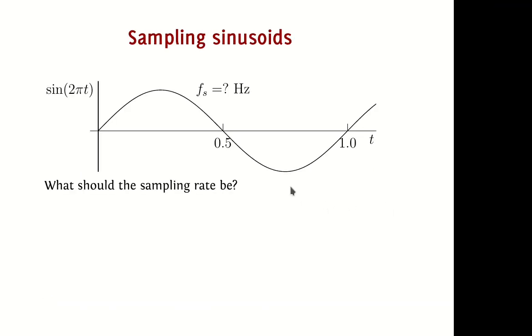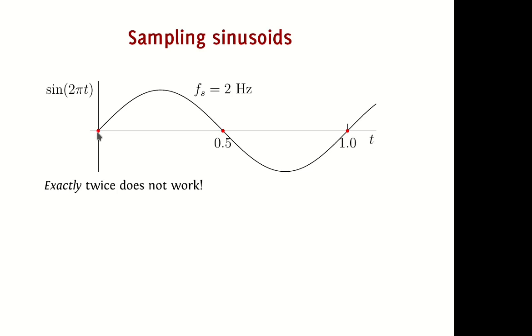Okay. So when we talk about sampling sinusoids, this is one way to just reinforce our intuition. This is a 1 Hz sinusoid, as you can see. If t is measured in seconds, then it's a 1 Hz sinusoid. What should the sampling rate be for us to be able to faithfully reproduce this? Let us try using exactly 2 Hz. If it is exactly 2 Hertz, we sample at t equal to 0, t equal to half a second, t equal to 1 second.